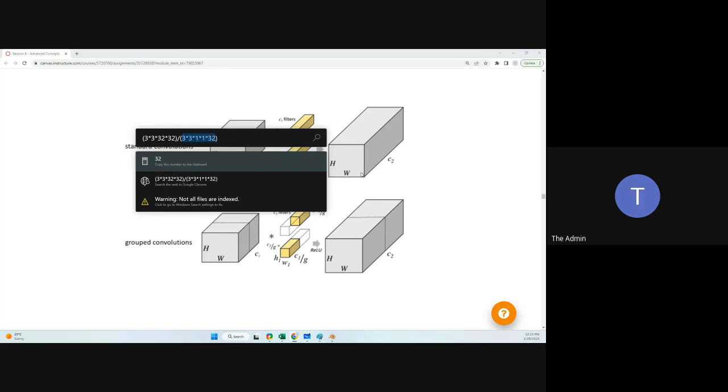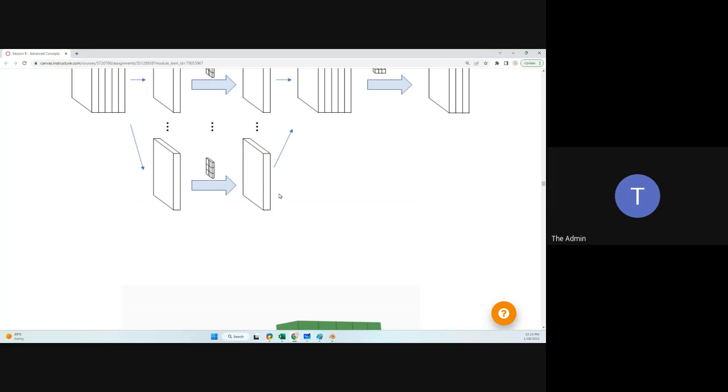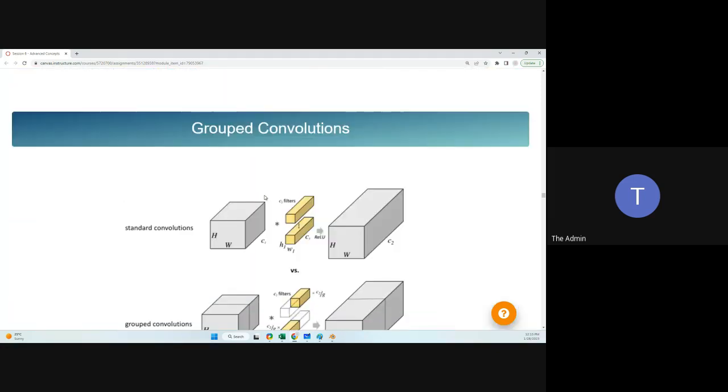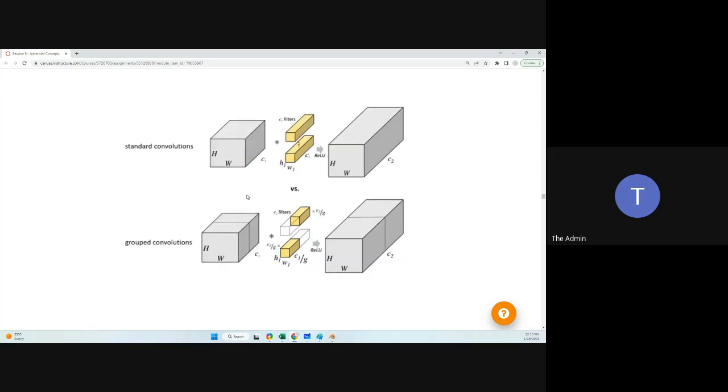What convolution is this? Depth-wise convolution, where the total number of groups is equal to the total number of channels, right? And this is depth-wise convolution. So this is also a kind of group convolution. So group convolution has many forms. So don't get confused that we have not covered it. Every form is a group convolution or a special case of it, right?